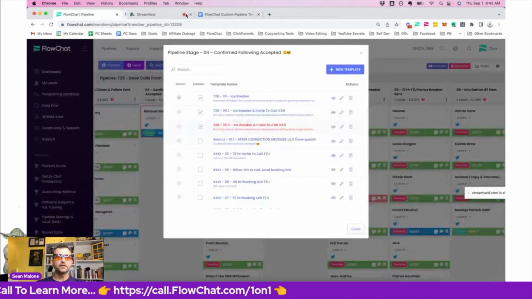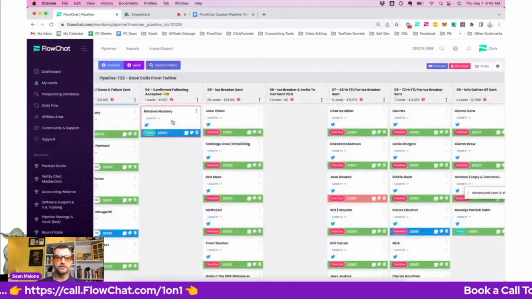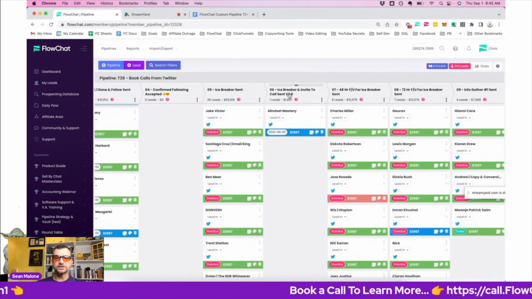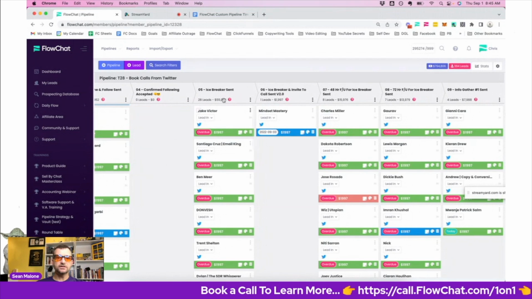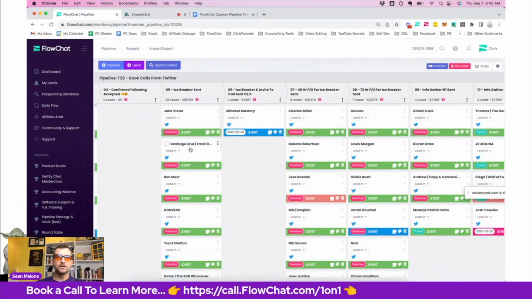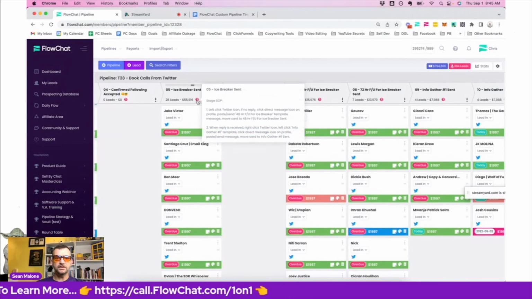Very simple. I just come back to the platform here. And I would move this one over to this column because this is my version 2, right? If I had somebody in here and I sent my version 1, like this guy, we're actually going to start going through all of these ones. At this stage, then we're going to see what to do here.